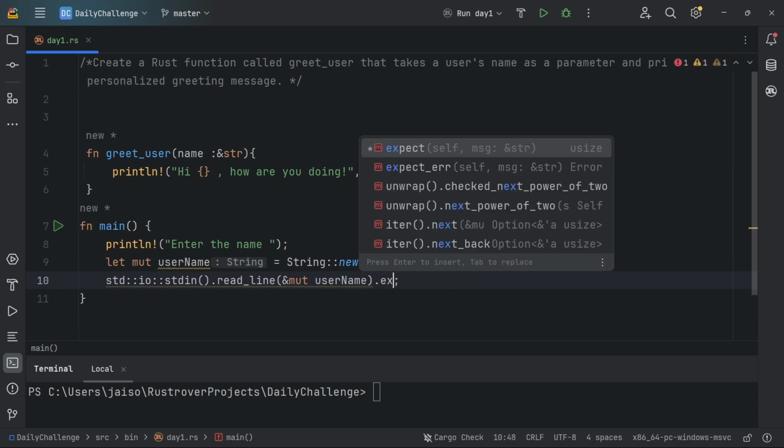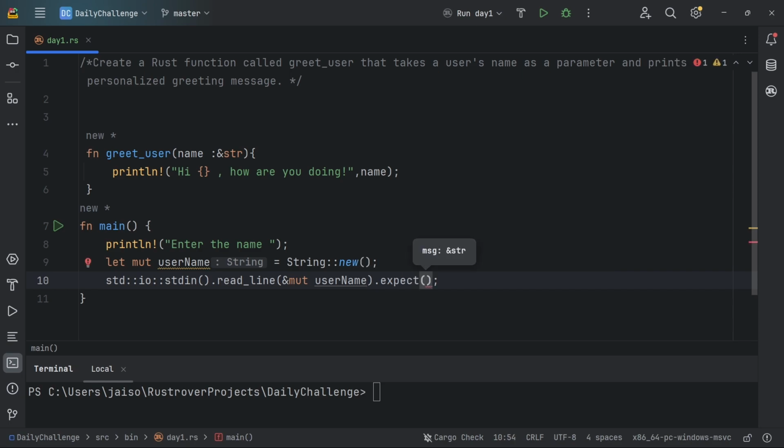In dot expect, if any error happens, it would print this message to the terminal. So, something error happened. I hope the spelling is right.